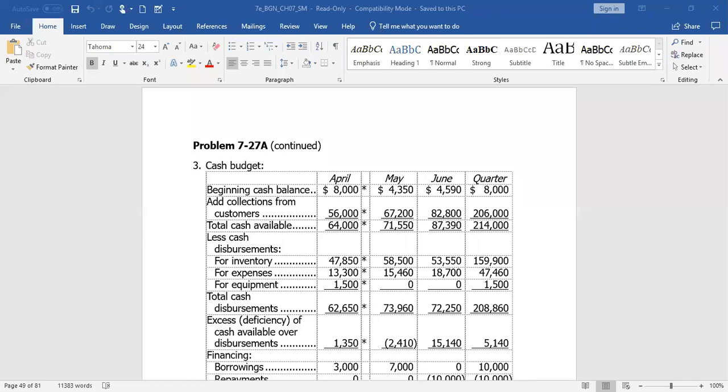And if you wanted to take a shortcut, since your computation is a percentage of sales, you could say 12% plus 6%, 18% of sales are in expenses. So in May, you could take 72,000 times 18%. Add to that result the $2,500 of other expenses, 15,460. Now in Part G, they tell us in April only they paid cash for a piece of equipment. So we'll include that as a cash disbursement. So our total cash disbursements would be those three amounts added together.